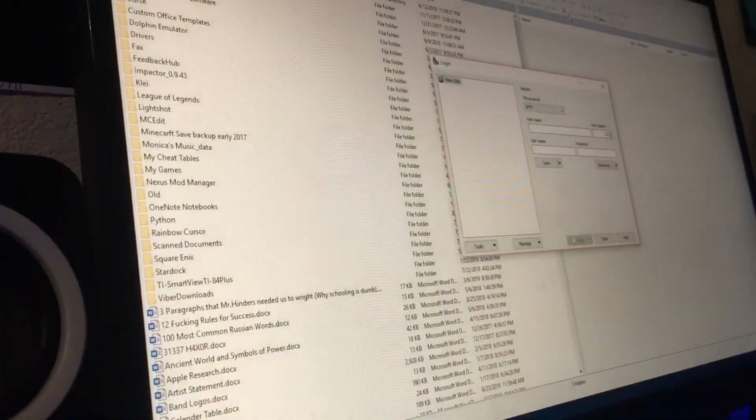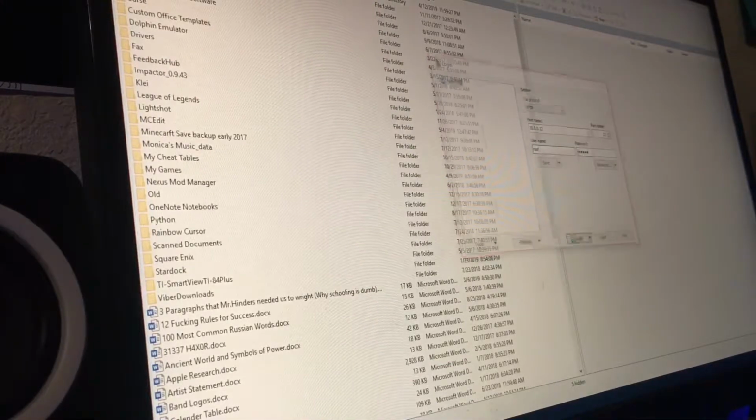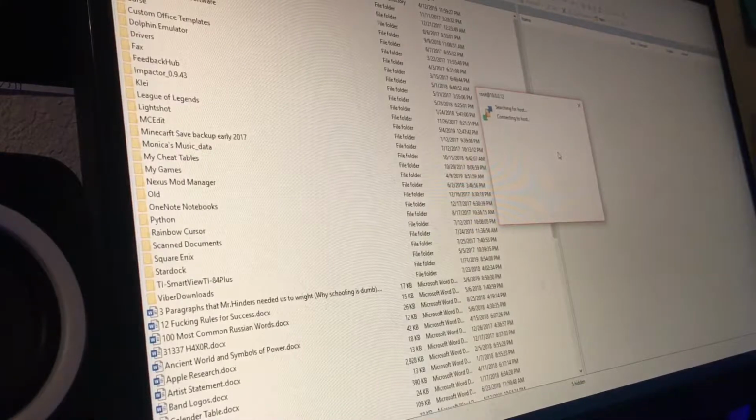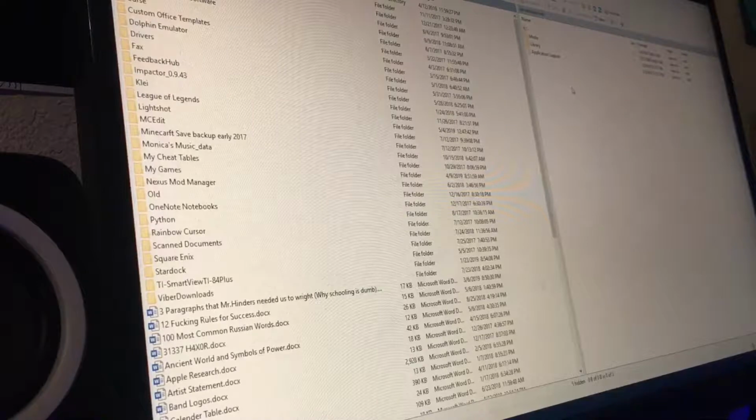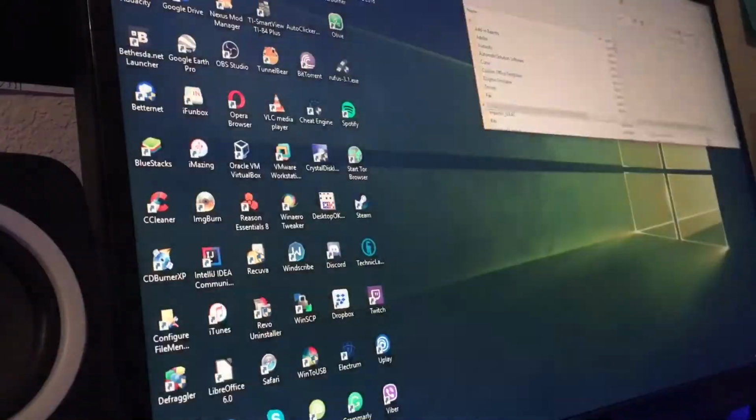Okay. Let's see. So all we have to do is open up WinSCP, then let's see, how are we going to SSH into this device? We need to go to here, we need to go to here. There it is, 10.0.0.12. Alright, username, root, password alpine. Did I type it correctly? I sure did.